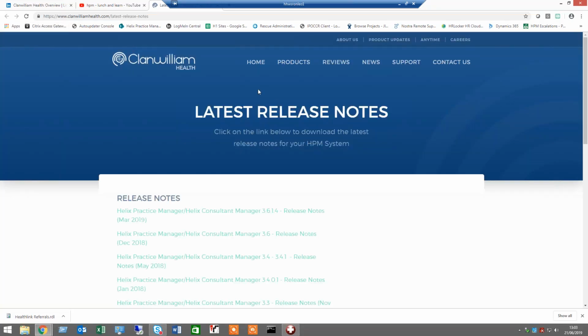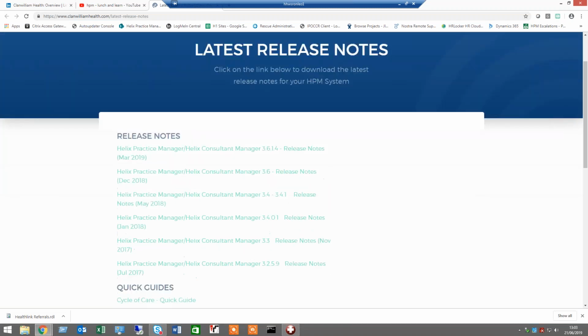So firstly, what we're going to go through is the improvement in the latest release notes section. Normally, Donald, what used to happen here when you clicked on latest release notes, it would just open a PDF document that was shipped with the product. Now, the problem with that is that it never updated because it was on the end user's machine as opposed to being on a website. So we've changed that now, where when we click on latest release notes, it actually opens a website.